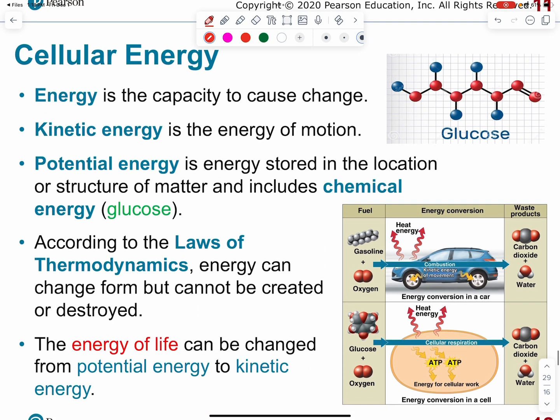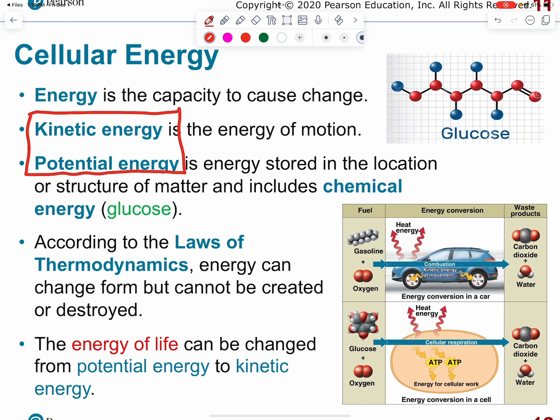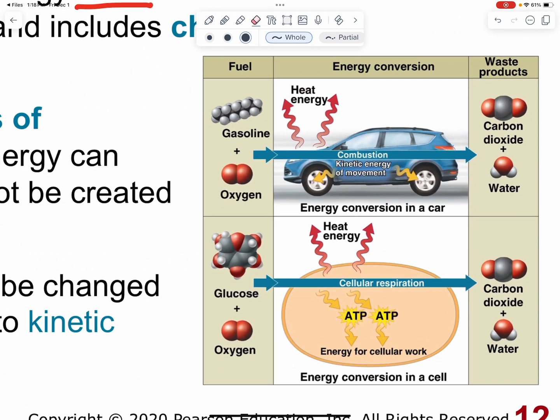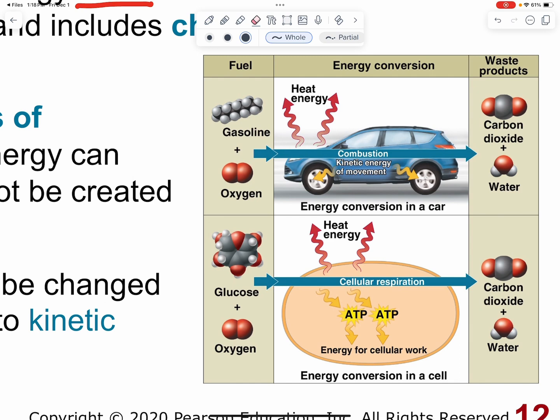Let's wrap up these notes talking about energy. I'm sure in junior high you talked about the two forms of energy, kinetic energy and potential energy. Kinetic energy is energy of motion. Potential energy is stored, or it's the potential that it could be used for motion. Take a look at the analogy here. The potential energy is right over here. This is the fuel. Add this to your notes. This is the potential.